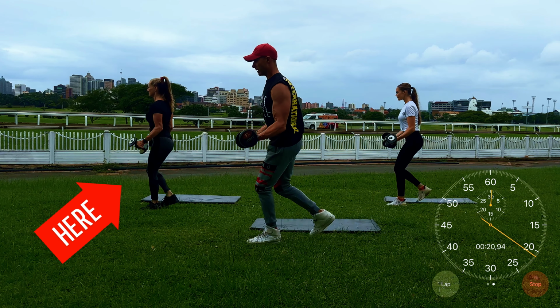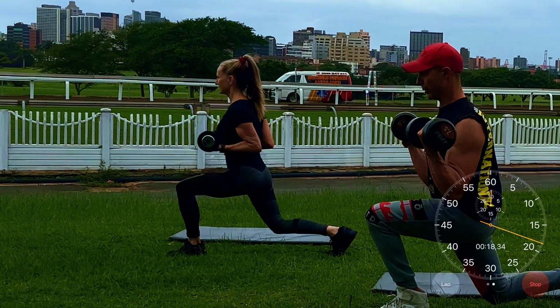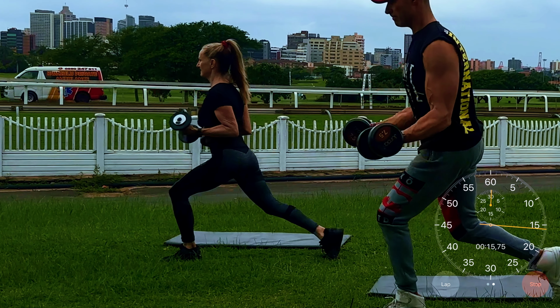Pay close attention to Sue's technique during the bicep curl, with her elbow line backwards, putting less pressure in the front shoulder line.